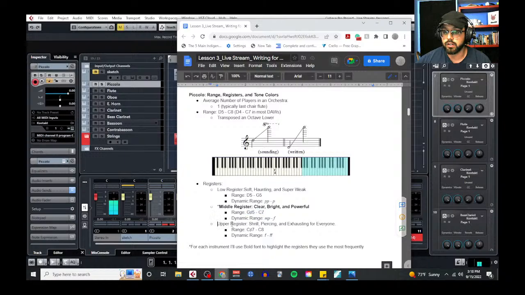Now, the final octave, like the C, 2 octaves above high C, all the way up, is the piccolo's highest register. And this is very shrill, very piercing, and a non-preferred register. In essence, this is exhausting for everybody involved. All right, if I were to spend any large amount of time up here, it very quickly becomes annoying to the audience if they have to listen to that for a long period of time, because it's a very shrill sound.